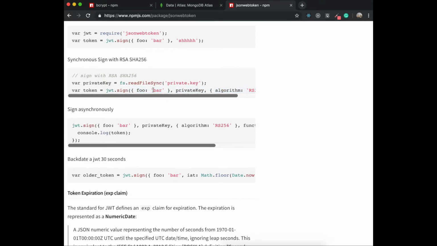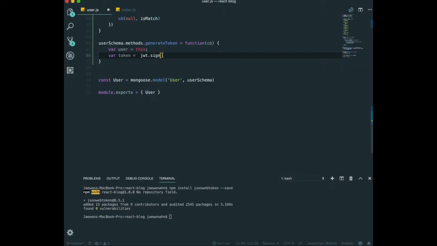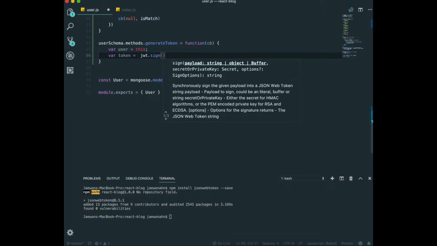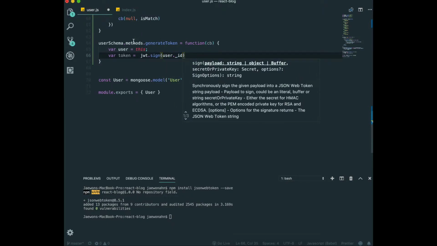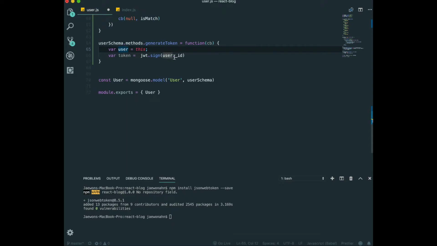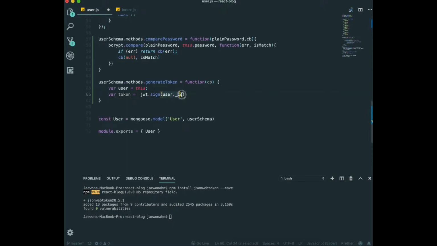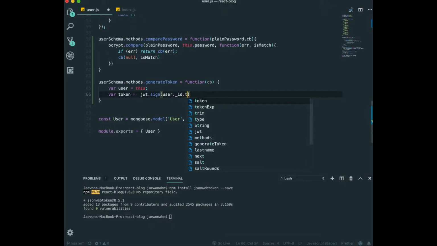So in here, first we are going to put our user ID. This user ID is auto-generated by MongoDB when we put our data into MongoDB for registering, and we want to make this ID to hex string.